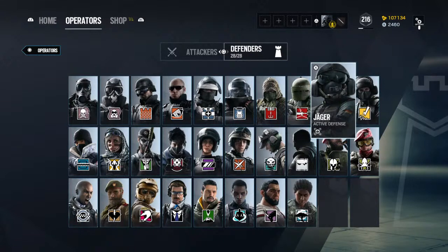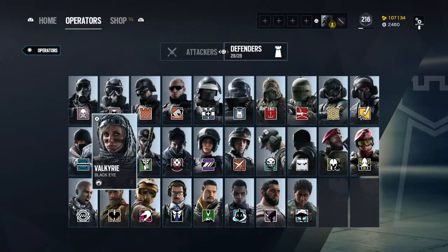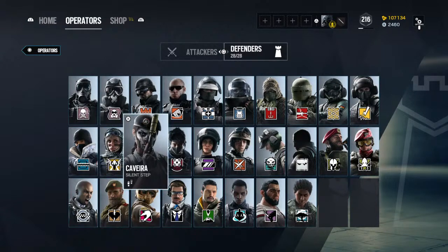Jaeger, he's gonna be your utility deny, your gadget deny. He's gonna get rid of your explosives pretty much. Bandit, that's your hard breach denial, trap, intel for Valkyrie.